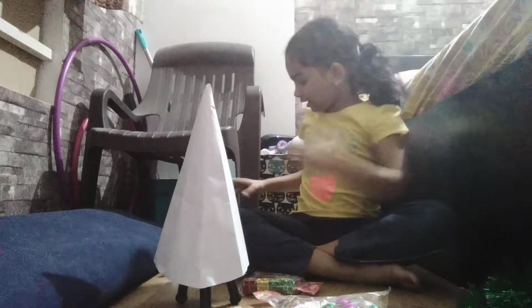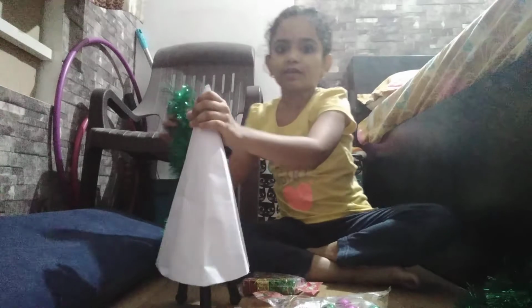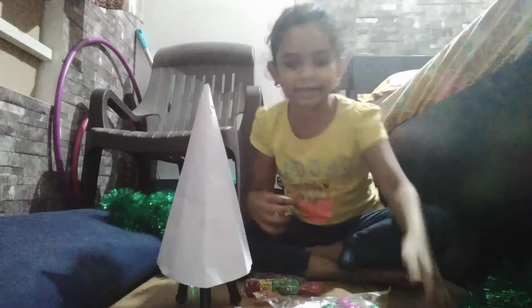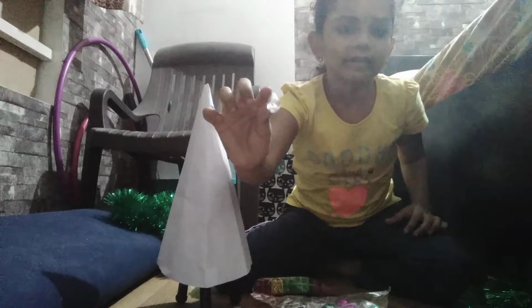I have the fluffy green thing. You take a fluffy green thing and then you take the first part of it, and on the pointy one you take your tape. See, I'll show you a little bit. This is the sticking part, outside one. You need to put the non-sticking one inside, and see, I made a double tape.